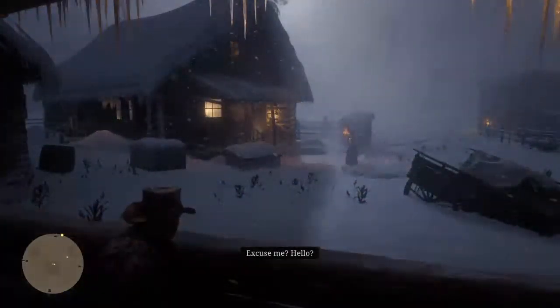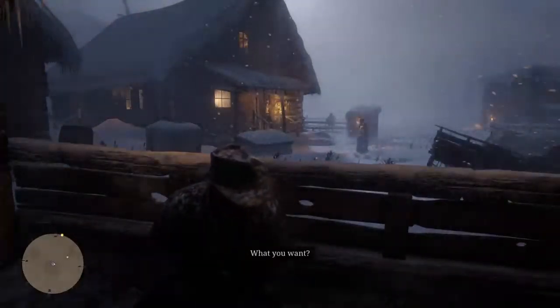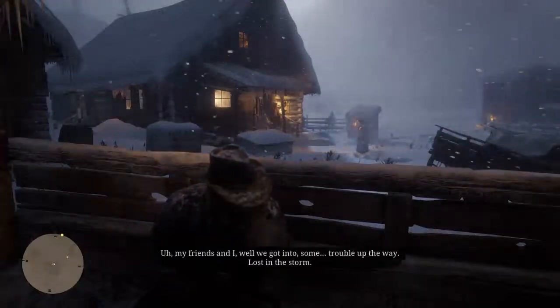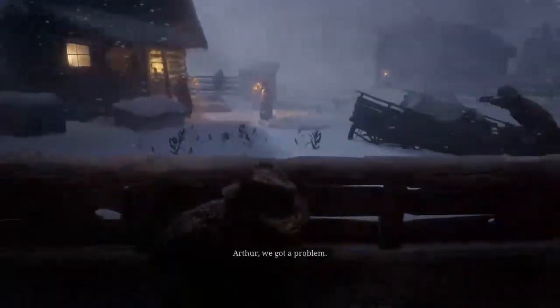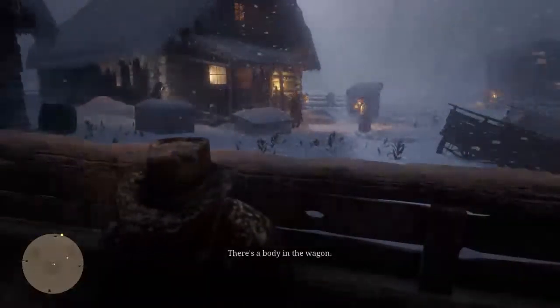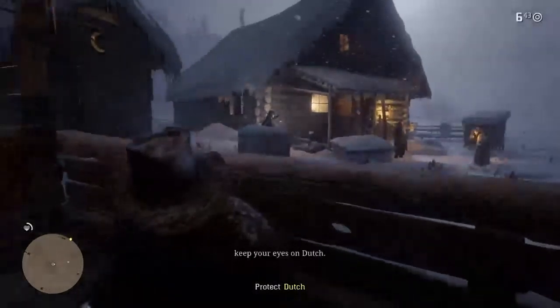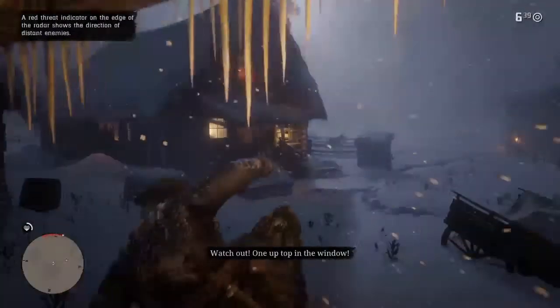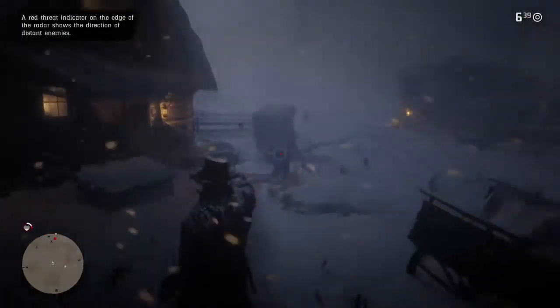Excuse me! Hello! Oh, well, hello, friend. What you want? I am very sorry to disturb you. My friends and I, well, we got into some trouble up the way, lost in the storm. We can't help you, mister. I got folks dying on the trail. Arthur, we got a problem. Folks, there's a corpse right here. No, I just need some food. There's a body in the wagon. Gentlemen, keep your eyes on Dutch. Please. Over there. Come on, you bastards, you're dead!